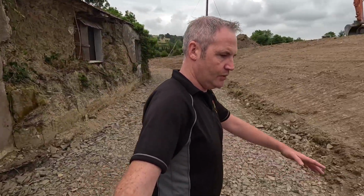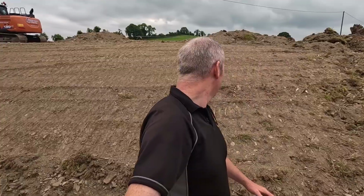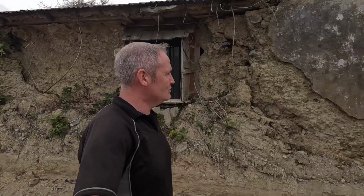We'll probably be putting a little wall across here as well. I'm thinking maybe 3 foot high, something that you could just sit on, and then maybe having a nice shrubbed area at the back. I kind of have it pictured in my head. It'll probably change a million times, but it is pictured.